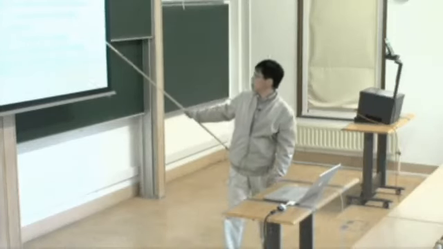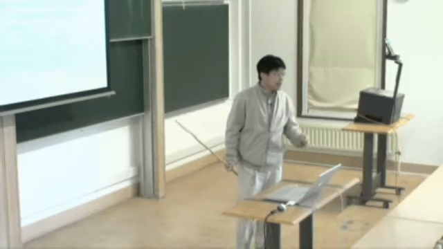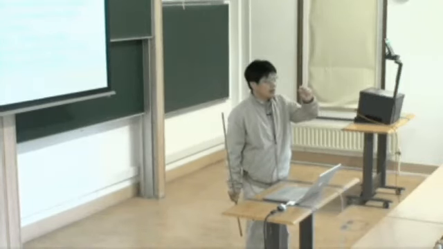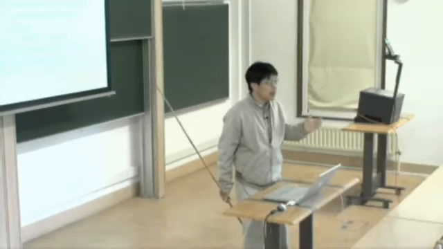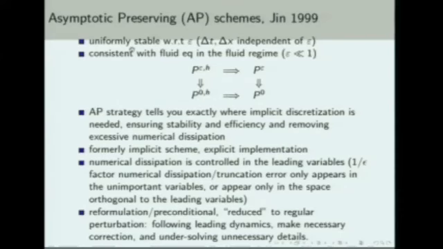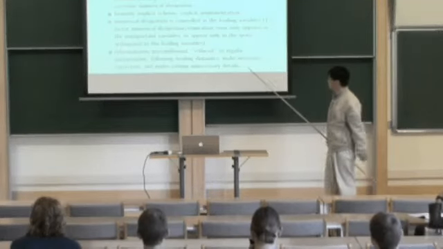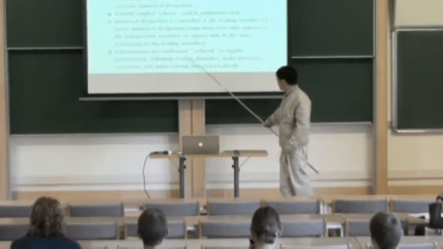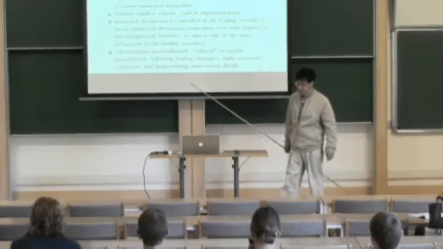Another example is solving a kinetic equation, where you have leading moments and higher moments. If you put numeric dissipation in the higher moments it doesn't matter, because you can project onto the leading behavior anyway. That's why you want to put numeric dissipation orthogonal to the leading variable. That's the way of control. If we have a good consistency analysis, it always leads to good stability. So it is more important to look at consistency than stability. Stability is a byproduct if we care about the consistency analysis. That's what I think.